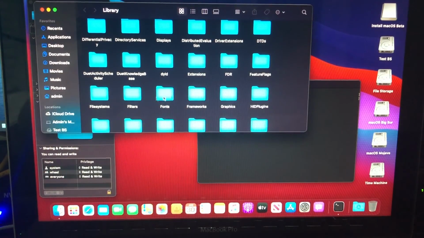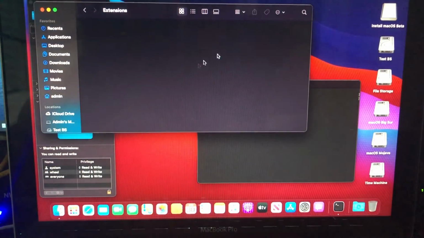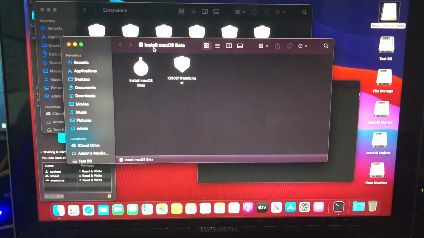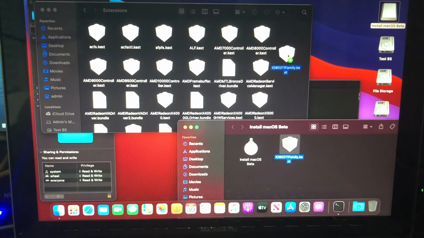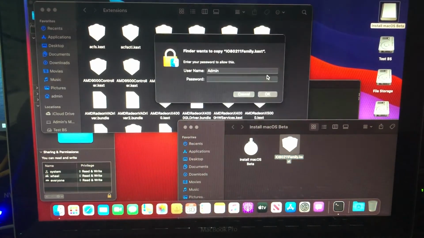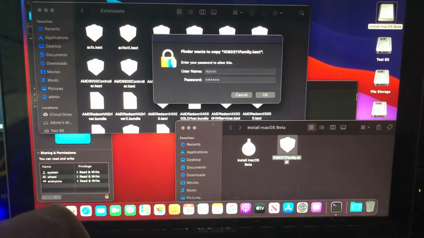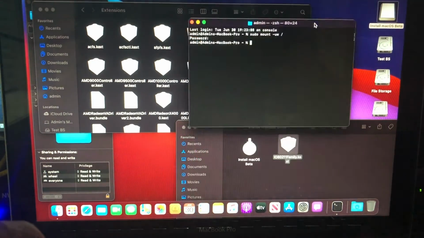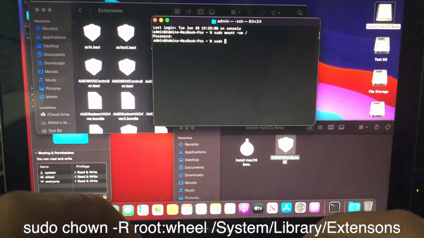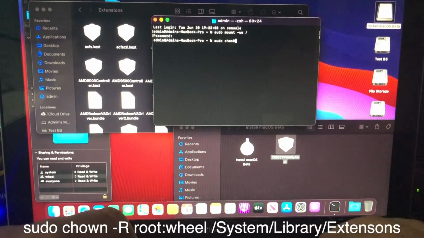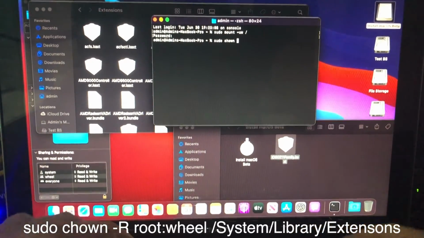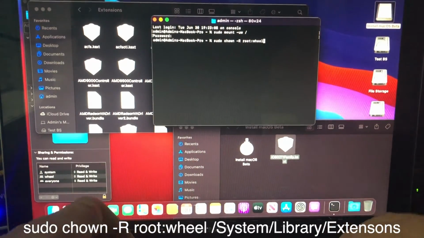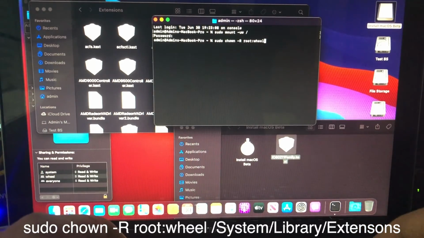Once you relaunch Finder, you'll be able to modify the extensions file. Drag and drop this modified text into this folder and just replace the file, put in your password. Once that's done, open up terminal again and run sudo chown first, -R, and these will be commands in a text file hopefully, so you can just copy and paste them.